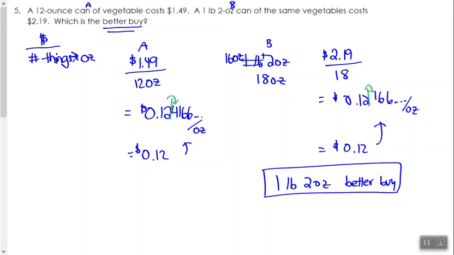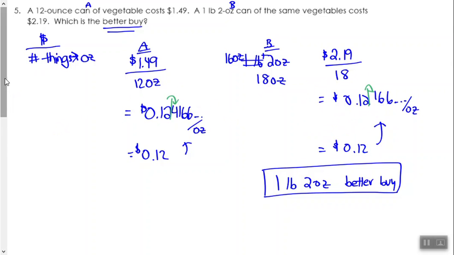Now, if you're just buying one can, it's not going to matter whatsoever. You'd probably look more at, well, how many people am I feeding? Like, how much vegetables do I actually need? Do I need a 1 pound can of vegetables, or will a 12 ounce can be fine? However, if you were buying for a school or an event or something, and you needed these canned vegetables and you needed a lot of them, those fractions of a cent might actually be good to know. So figuring out which one you need. If you need a lot of those vegetables, you would want to go with the cheaper one to save that little bit of money there.